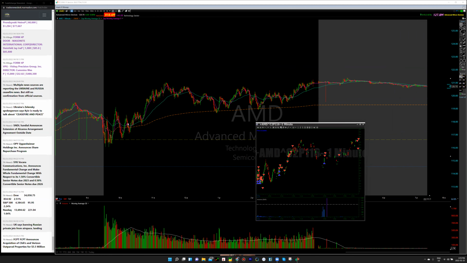Now I'm going to take my time and be patient with my entry. Let it pull back into this trend. You can see, just follow my cursor. You can see the trend forming there. And I know that I can get an add there and at least back into this range. I know this. I've seen it hundreds, if not thousands of times at this point. So that's all I did. And then just waited for the breakout.